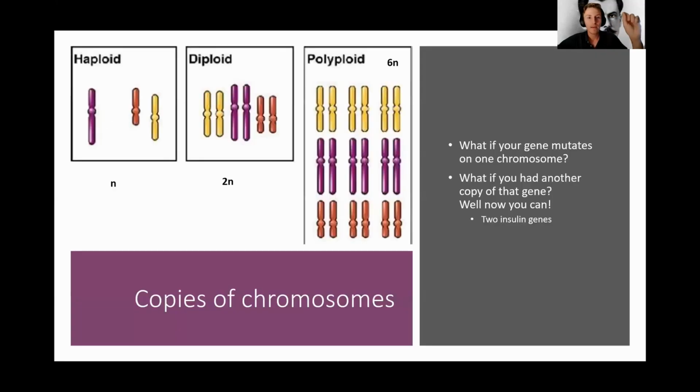Diploid and haploid. Haploid means one copy of your chromosome, which means you have one copy of each little gene that makes a protein that runs everything inside of the whole organism. So if you were haploid, you'd have one insulin gene, which would be bad, okay? That's why most organisms are diploid, and you have two copies. Plants alternate between haploid and diploid, called a haplodiplontic life cycle.